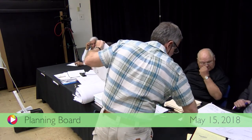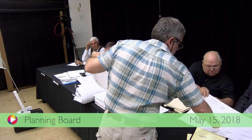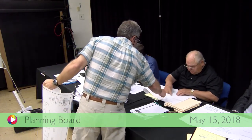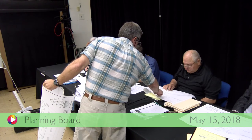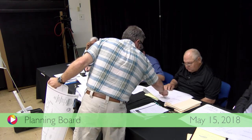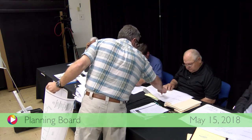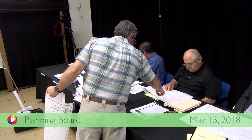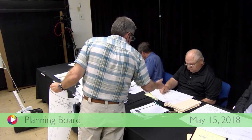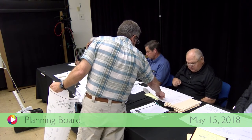So, the existing house, this whole lot, was excluded from the APR when the whole farm was put in. Right now, he does not want this barn to be with the house in the front. He wants to cut it out so that it's a separate entity. If he ever wants to sell this, he doesn't want to lose that barn. He wants to keep that with the farm. So that's all we're doing is cutting that out from the house. This won't be built on with a house or anything? No, not a separate building lot.